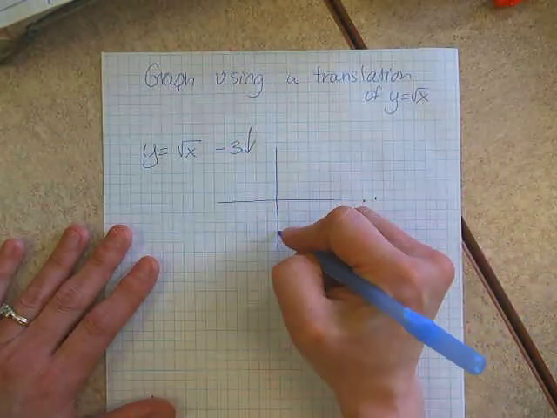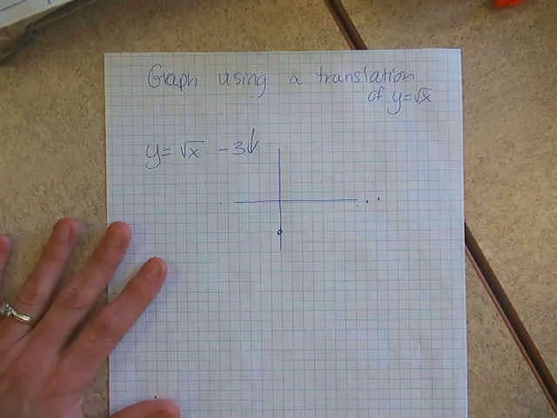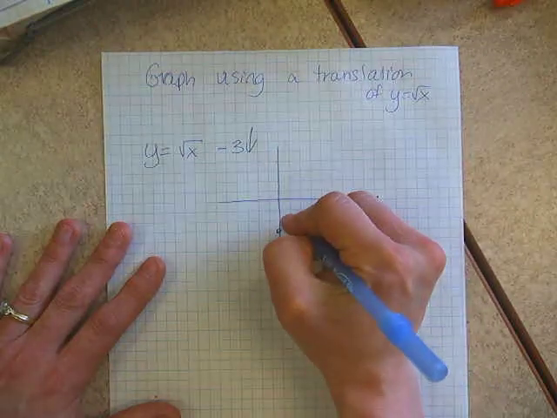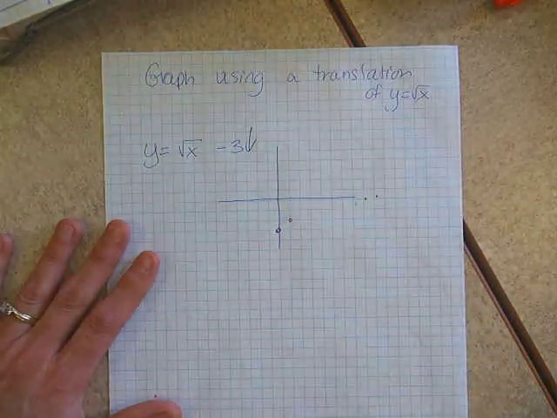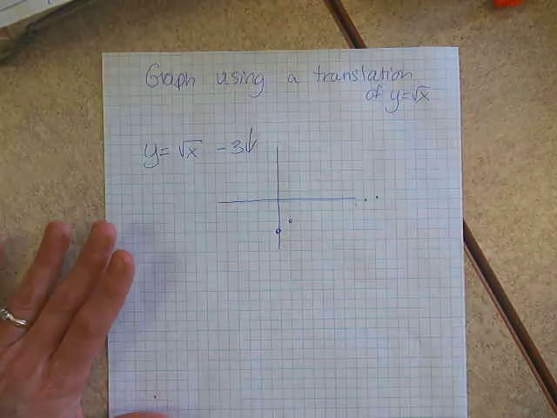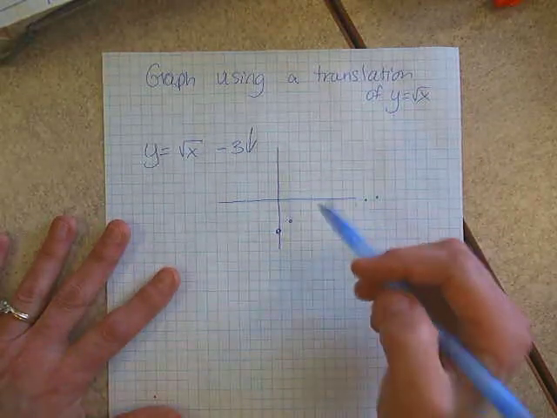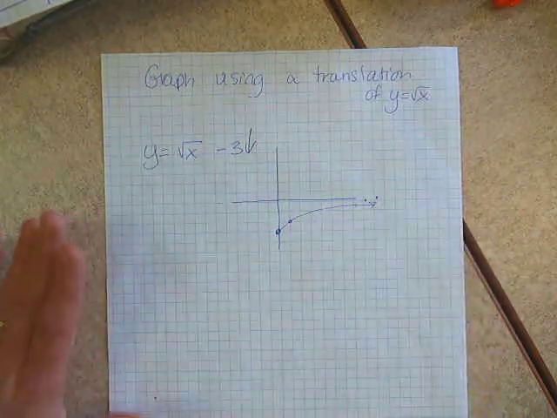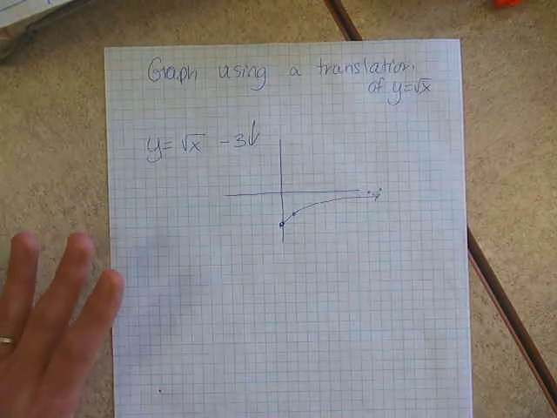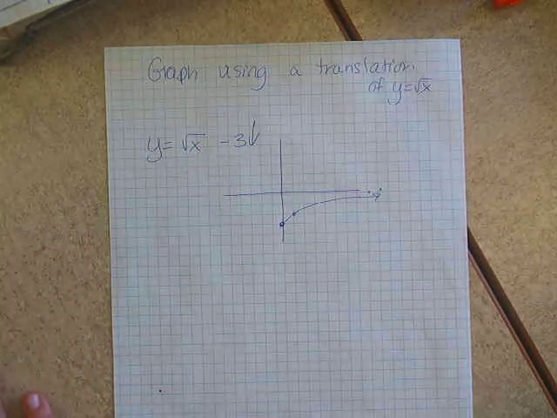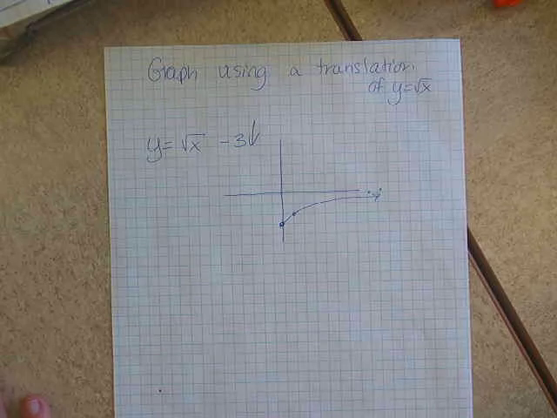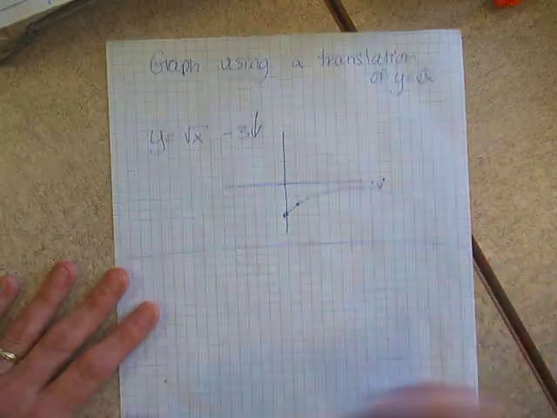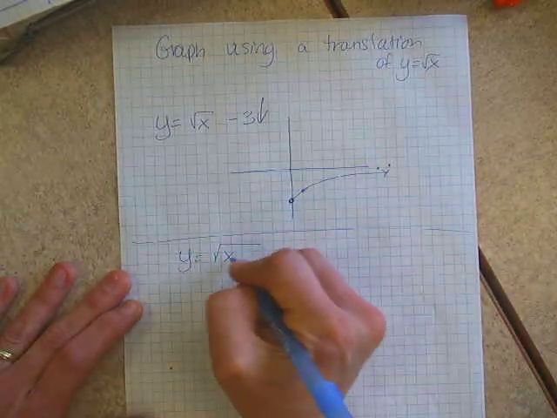So when I do that, here's what you need to graph. Pay close attention if you want to get full credit on these. I know this is going to go down 3 from the origin. So I go down 3 and put a point. My next one is always going to be up 1 and over 1 for the ones you're going to be graphing, because I'll get 1 inside the radical. So that will be up 1 and over 1, and the rest is going to be kind of that curve, okay? So these are going to be more sketches. You're not going to do a table for these.